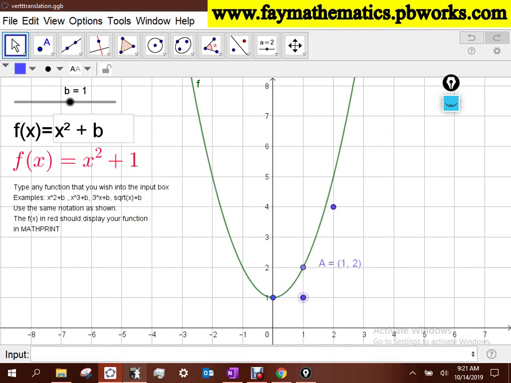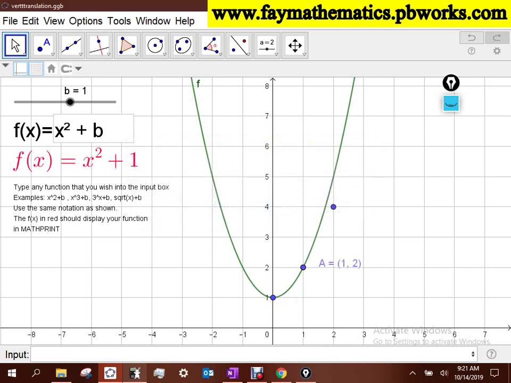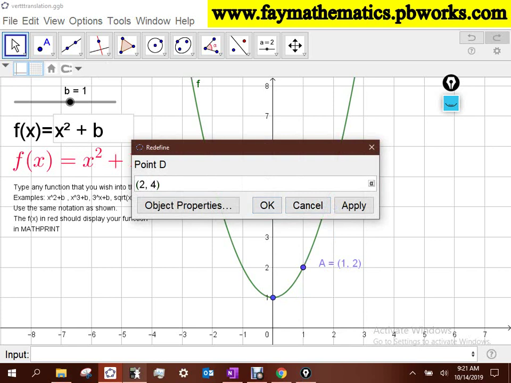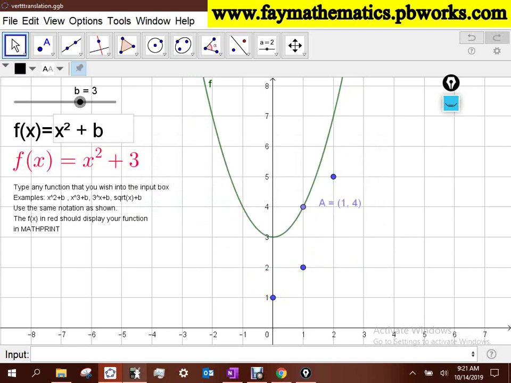So take this one, I'll add my b value to the y, so it becomes 1, 2. Here, I'll add my b value to that y, so it becomes 2, 5. Does that make sense, everybody? And you can keep doing that, however many units I want to move that thing up. So this point right here, that one right there, if I look at that point, it is 1, 4. Going back to your parent function, wasn't that point 1, 1? If I add 3 to that parent function's ordered pair y value, I get 1, 4.